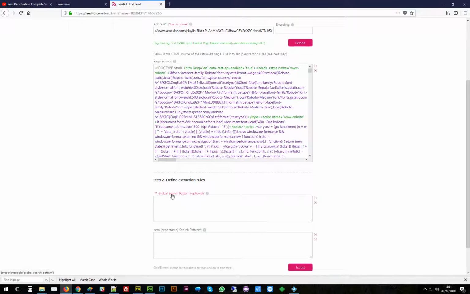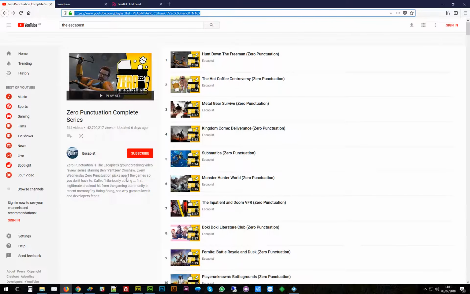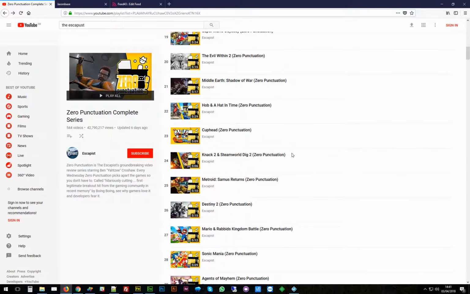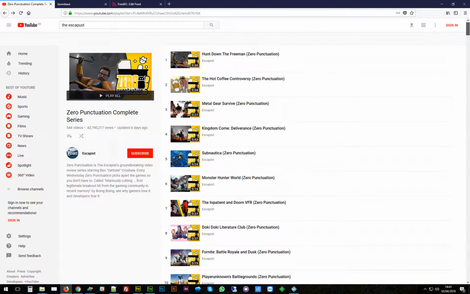Global search is used to basically restrict what you're looking at. So instead of searching the whole page, you can specify a section of the page. I'll show you how to do that and what I mean. For example, on here, we know that all of the content we're after is in this sidebar. As there's no additional content, it's not necessarily going to be of much use, because we know there's no additional content that it might pull in by mistake. But I'll show you how to use it anyway.